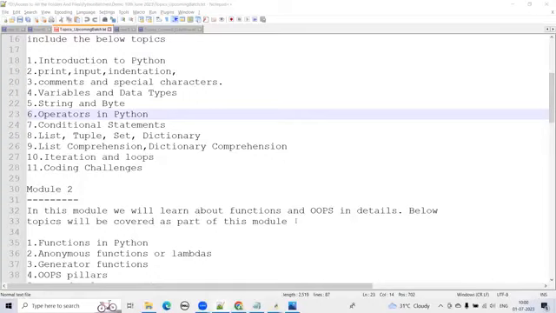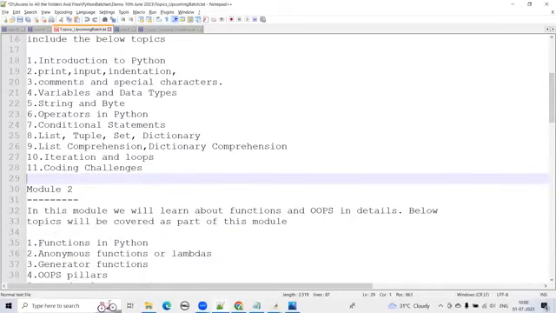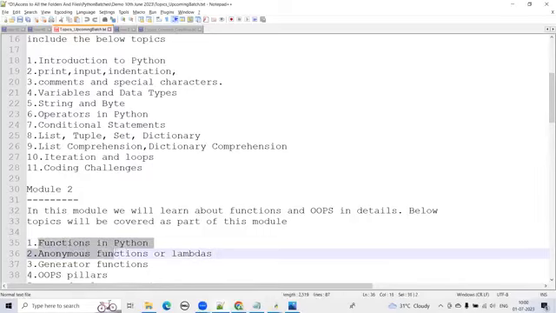Okay, any other question, guys? Sir, you mentioned something that you would be taking some special topic in module one in the last class. Yes, but once we cover functions and anonymous functions, then you will be able to understand those topics. So we have to cover these two, then only we can deep dive into it. There is something interesting that we will look into, but we have to cover a little bit of functions before we can understand that.